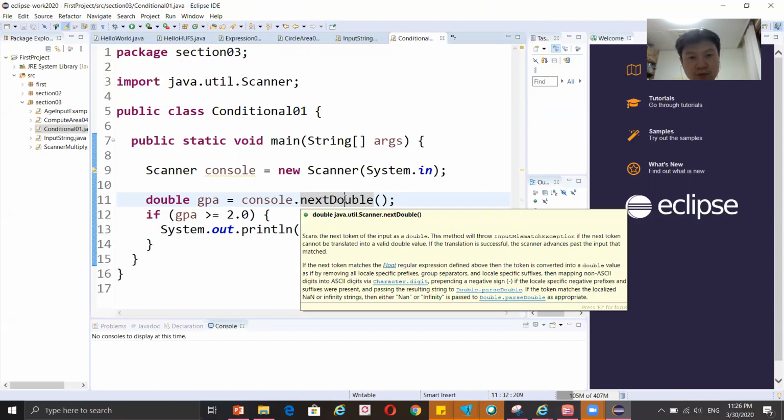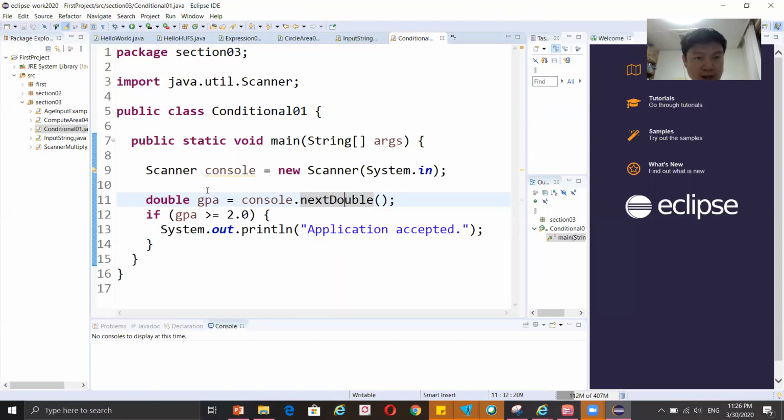The value that you enter will be saved in the variable GPA, and the if statement will check if the GPA is greater than or equal to 2. It means if the value is greater than 2, if it is true, then we will print application accepted. If you want to know the result, let's run.